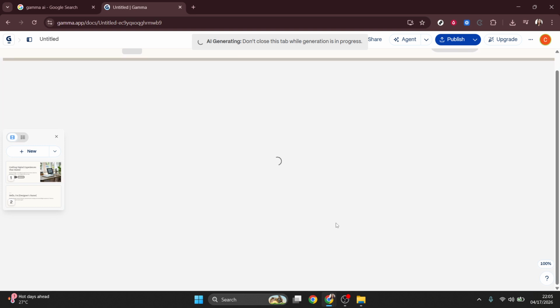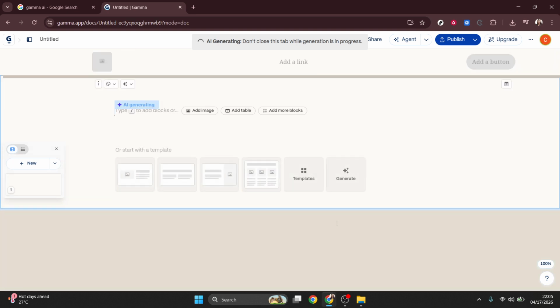Click into any section to edit. Update headlines for clarity, rewrite body text in your voice, add or delete sections you don't need, and rearrange the layout to match your priorities. Keep your main message front and center and proofread as you go.